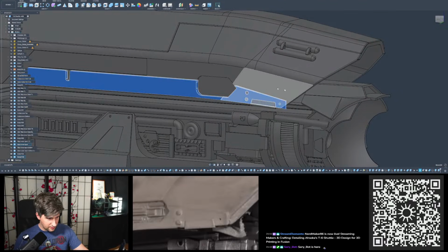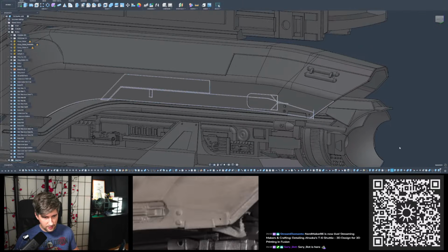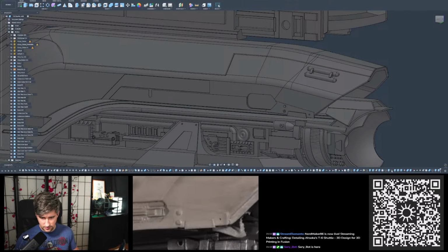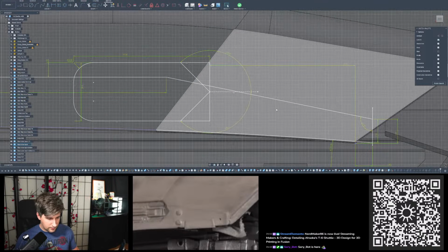That is the shape I'm looking for. Not the droid, but the shape. That's alright for now. The sketch is this one. Okay.